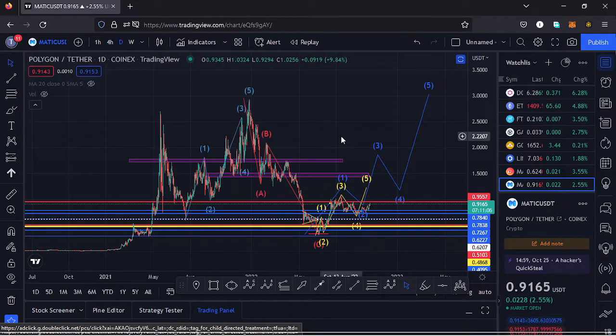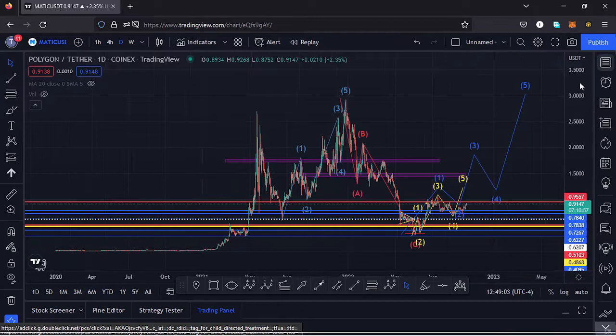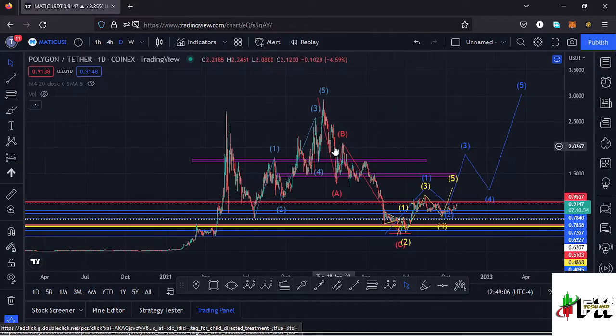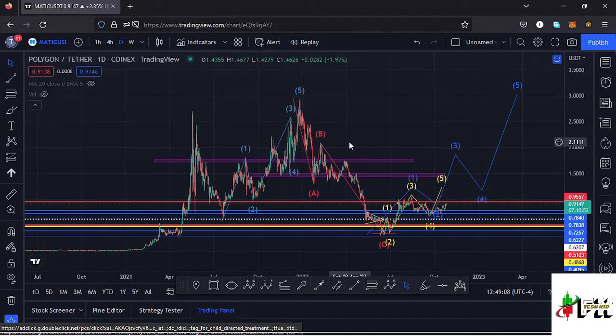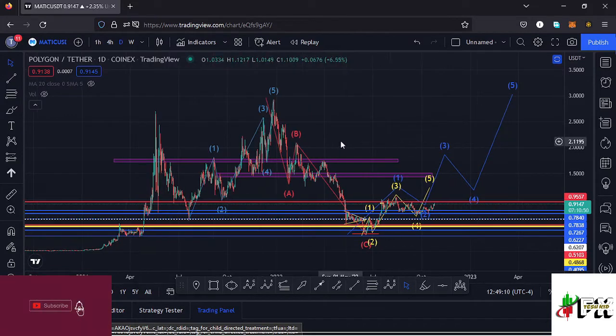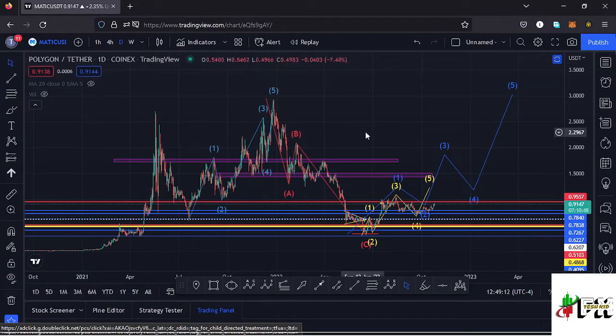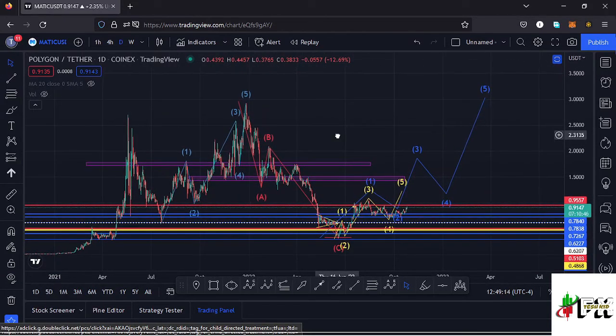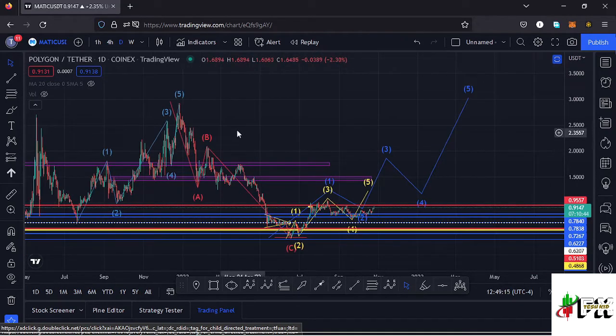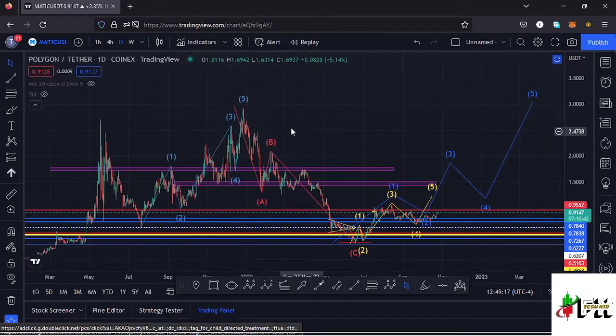I'll be giving you a price prediction update on Polygon Matic, whose current price stands at the $0.9165 mark, and here on TradingView the market is up by 2.35%. In this video I want to give you the key scenarios that I expect to play out, basing my analysis on the Elliott waves and the Fibonacci's, and also the key areas of support and resistance, and also draw out any key chart pattern that we have information on this chart. I'll kickstart the video by giving a brief of what has been happening on this chart.